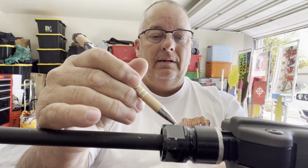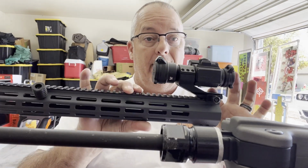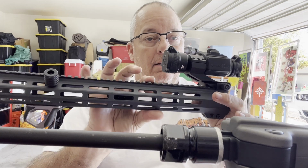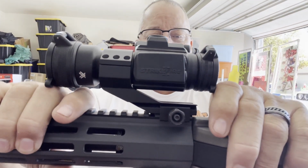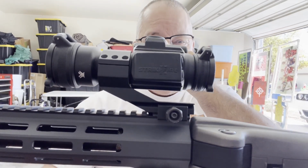And then of course these lugs up here I had to file down because this particular handguard that I got from AR-15 discounts has a lip right where the M-lock slots start. So I had to file that down so it would fit all the way to where I wanted it, just like that. I actually bring it up just a little bit. I leave a little clearance there, but that's what I wanted.